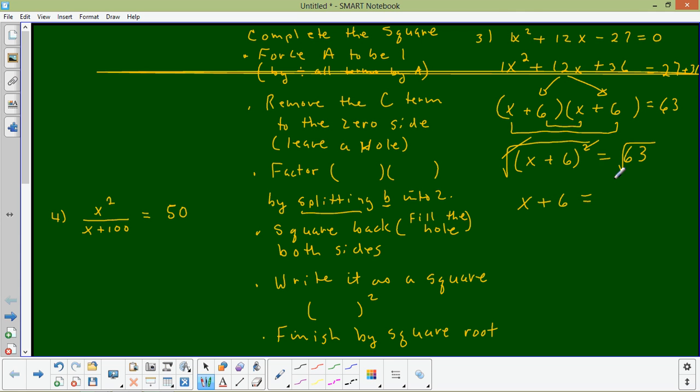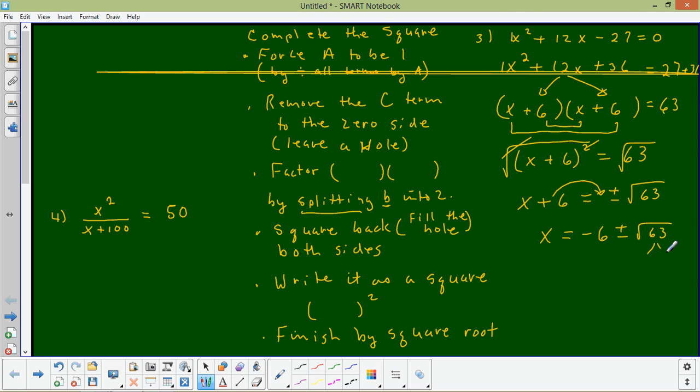You do have to remember that because you did that square root, that's a plus or minus square root 63, right? Either one. Got to remember when you perform a square root, you have to identify the plus and minus in there. And then finally, to get the x alone, bring the constant 6 from the left member to the right member. And ordinarily, that's loaded in front, right? So it's going to be minus 6 plus or minus square root 63.